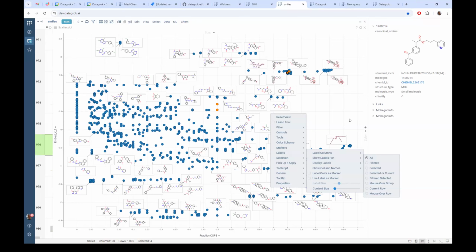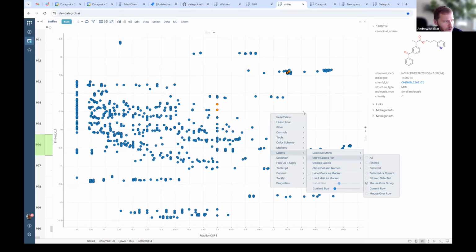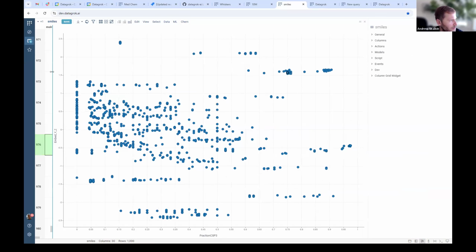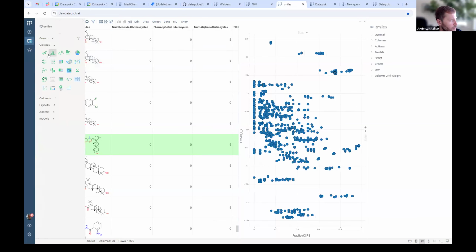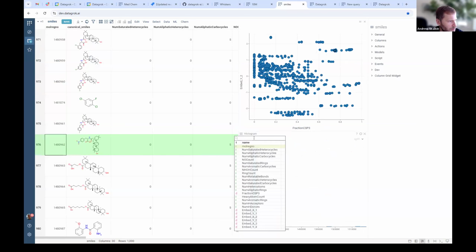One interesting thing, and let me show it to you. For instance, you can do the mouse over group thingy, and if we have it somewhere on a histogram, but let's use, okay.